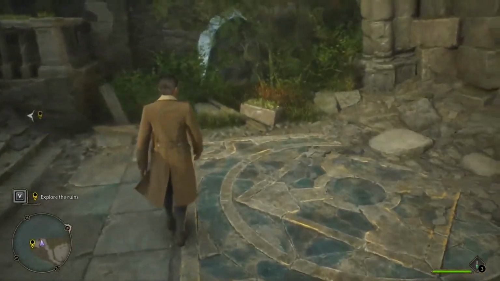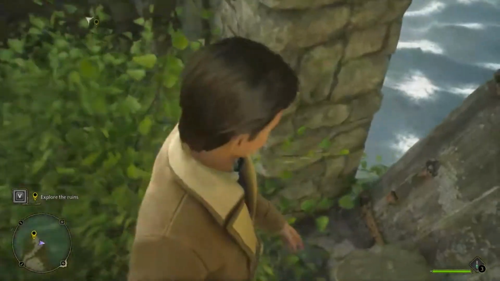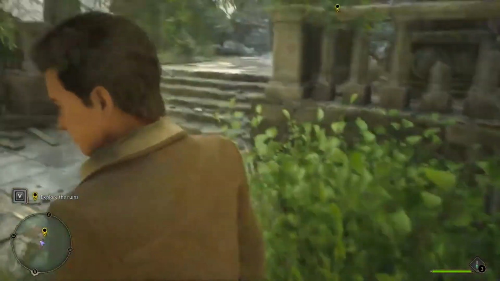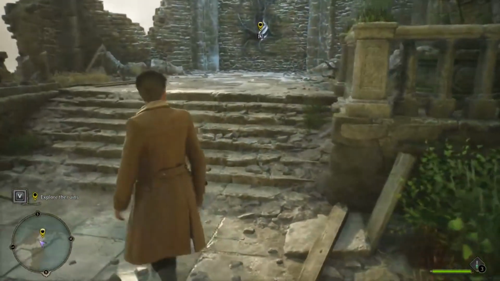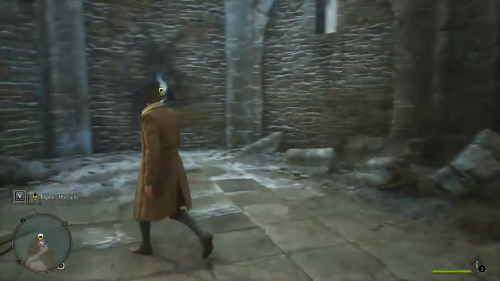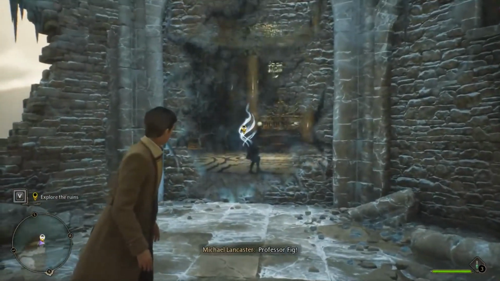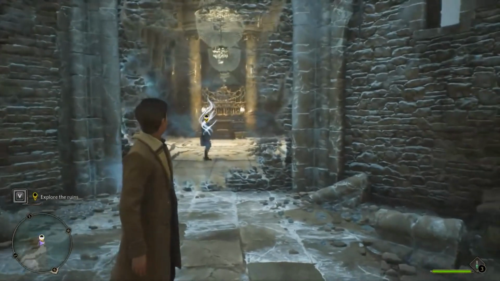That enchanted crystallized stone again. But what could it be blocking? I also thought I saw a little entrance in here, but oh no, that's an old door. Okay, cool. Shall we blast our way through the wall here? What's this? Ooh. Professor Fig! Oh wow.